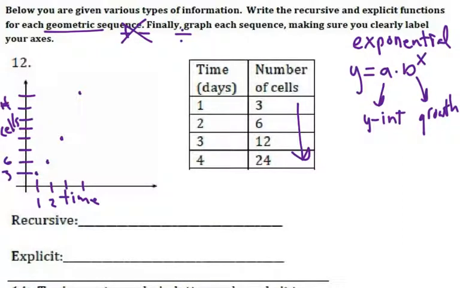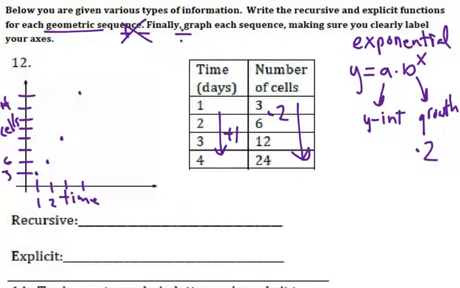Well, how do we get from 3 to 6? How do we get from 6 to 12? 12 to 24. What are we doing? We're doubling it. So we're timesing it by 2 each time. So our growth is we're timesing by 2. Okay, because this is going up by 1. So that tells us what our growth is.